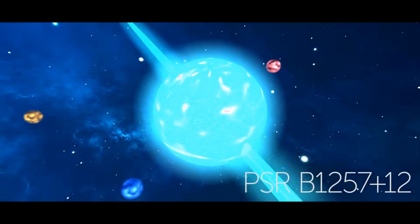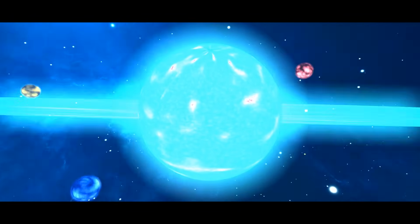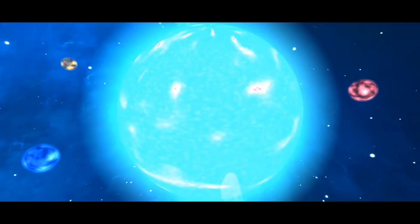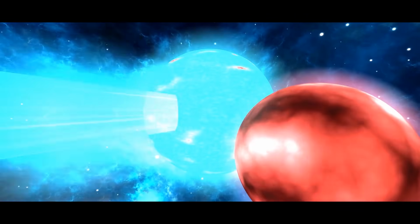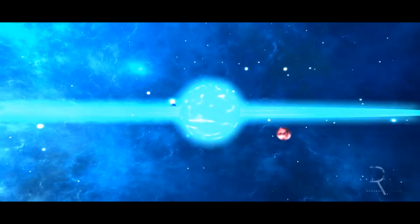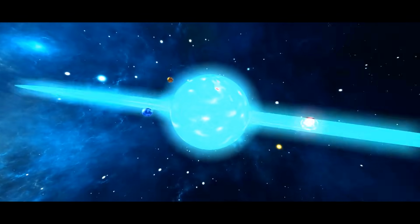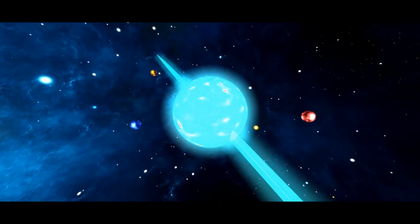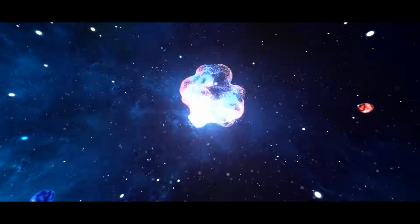The system whose name I wouldn't even try to pronounce has 3 exoplanets, which are all being slowly destroyed by their own star. It happens because that star is not a regular one. It's a pulsar, a rapidly spinning core of an exploded star. It creates powerful electromagnetic pulses in several directions, while rotating at several thousand times per second. As a result, the planets orbiting this deceased star are slowly being eaten away and will eventually disappear entirely.